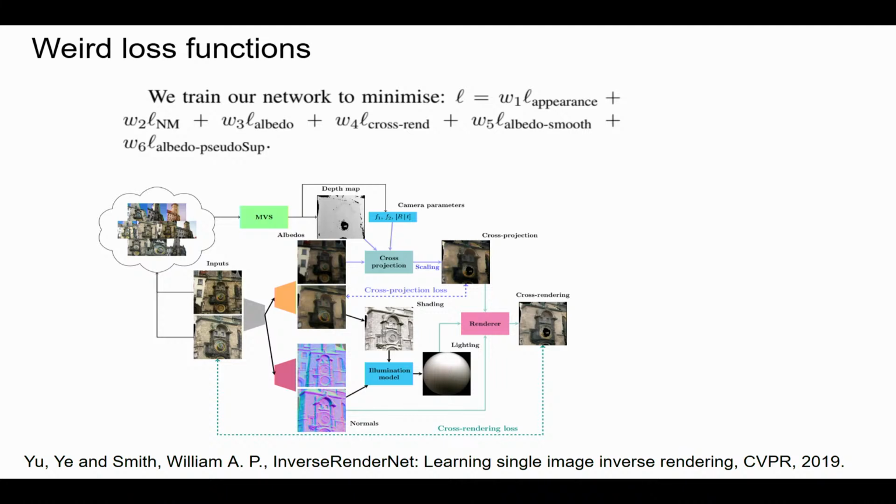What these guys did, they said, okay, I will just use images. So they gathered a data set of a lot of images. In those images, they found photos of the same object, like, for example, this is the Prague astronomical clock. And the network here, given this image and this image, let's predict the color from those 2 images. Let's predict the normals of the surface. Let's predict the illumination for each of those images.